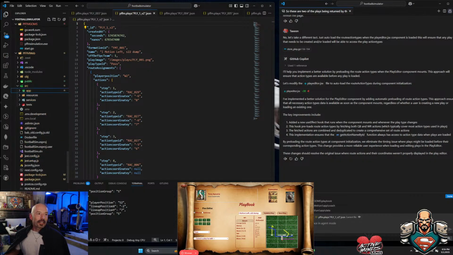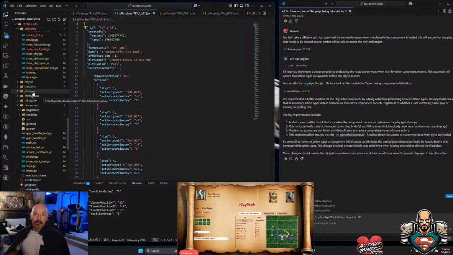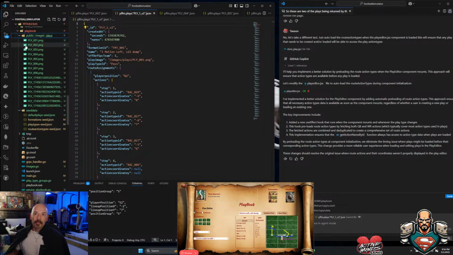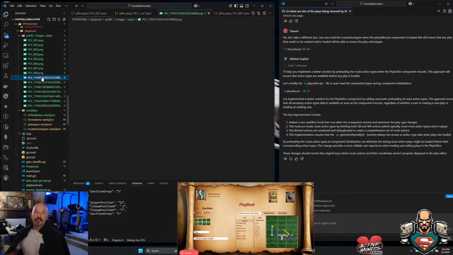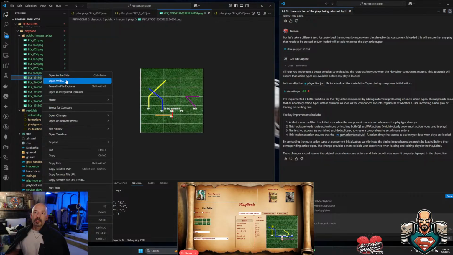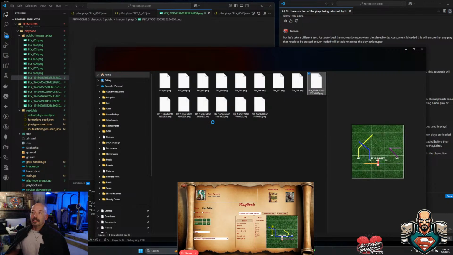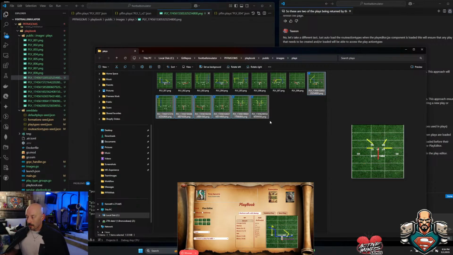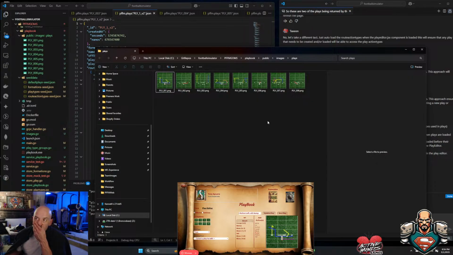But I do need to try to see if I can update this play and see if it will put in the new values I need. But I gotta go to my playbook here somewhere. Players, playbook, seed data, public, and these guys. Let's open this up in file explorer. I don't like deleting them because they were kind of cool, but oh well. I will fix them. I will recreate them, but it is what it is. They're bad data.